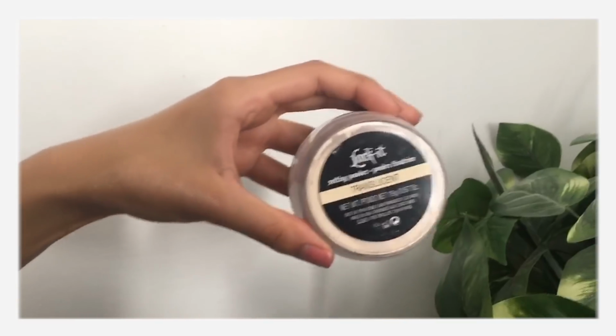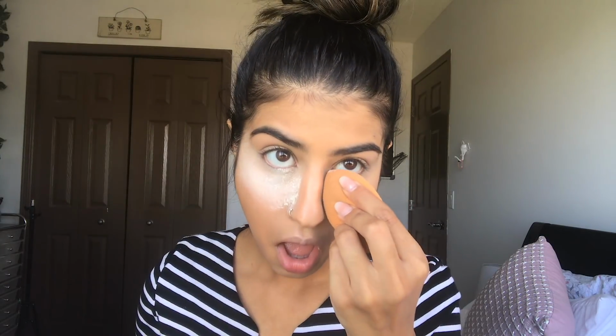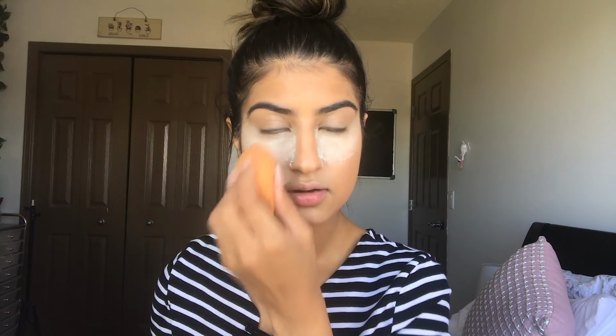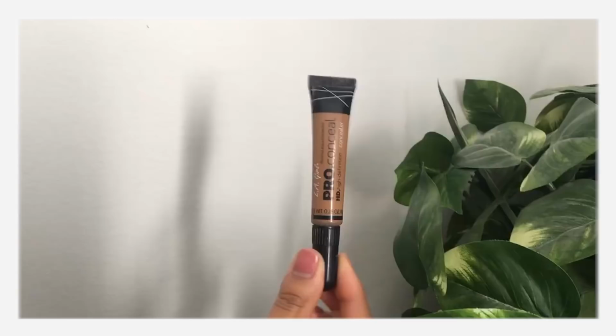With my translucent Locket powder by Kat Von D, I'm just going to be putting this under my eyes over the concealer to keep it in place and from creasing. I'm going to go in with my LA Girl Pro Concealer in the shade Fawn. I'm just going to be using this to contour my cheeks and my forehead.